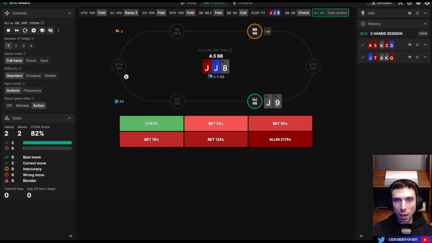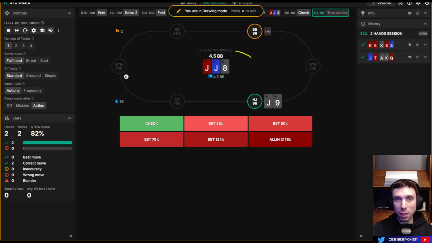Next hand. Jack 9 on Jack 8. Again, this is a board texture. I think we can have a fairly high frequency c bet. The problem here, though, is that big blind is going to defend a lot of the middling cards without 3-betting. So hands like Jack 9 themselves, hands like Jack 10, hands like King Jack, Queen Jack, all of those combos offsuit are going to be defending and not 3-betting at a high frequency.